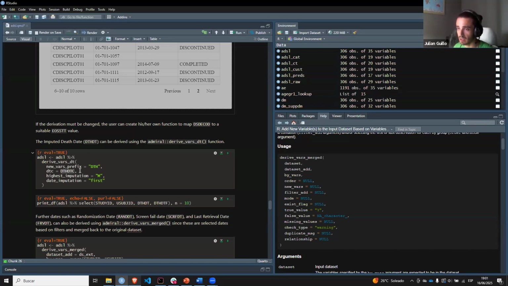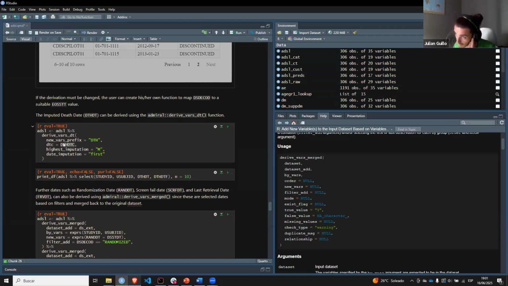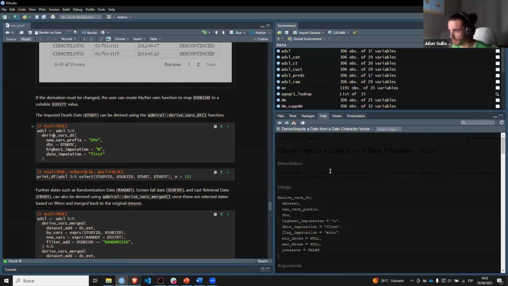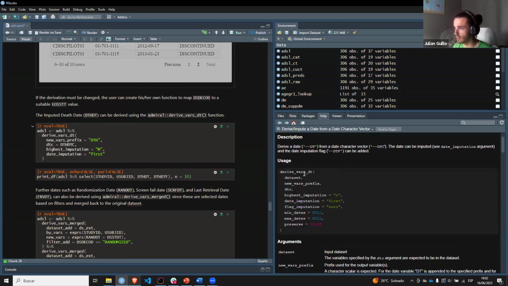We take what we need from the other data set, and just fill everything in the function as we need it.